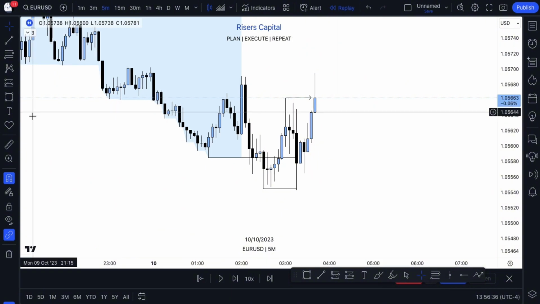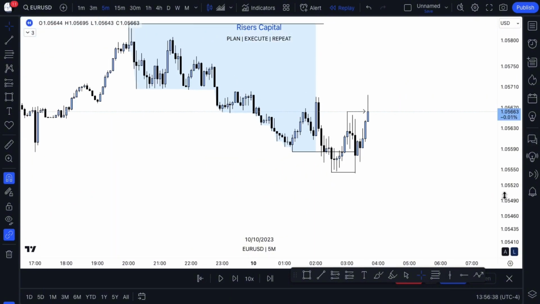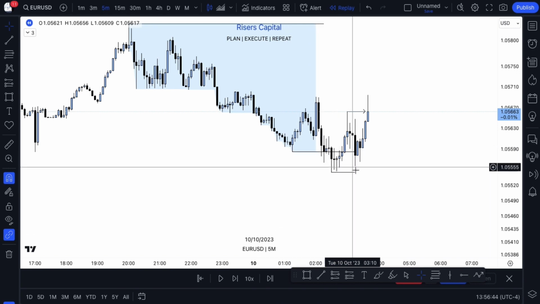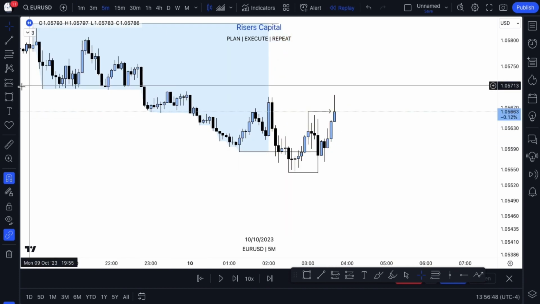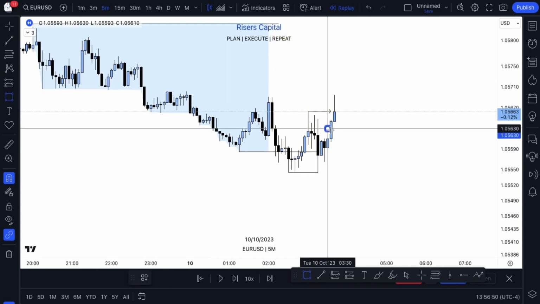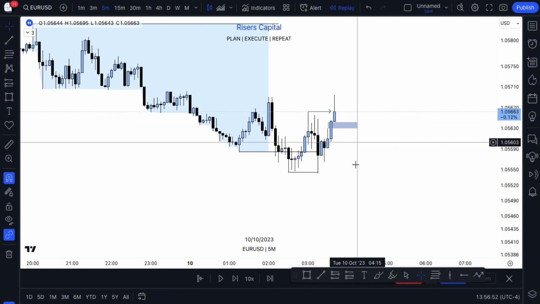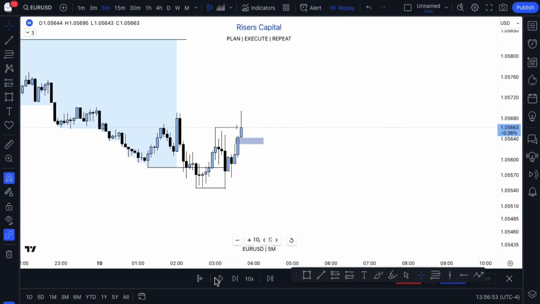So we've marked out that Asian session high and low, waited for either high or low to get taken. The low over here gets taken, Asian session low. We then wait, we create displacement and a market structure shift. Now what? You want to identify a fair value gap to enter off of. So we have this fair value gap, and I just want to see what price does.